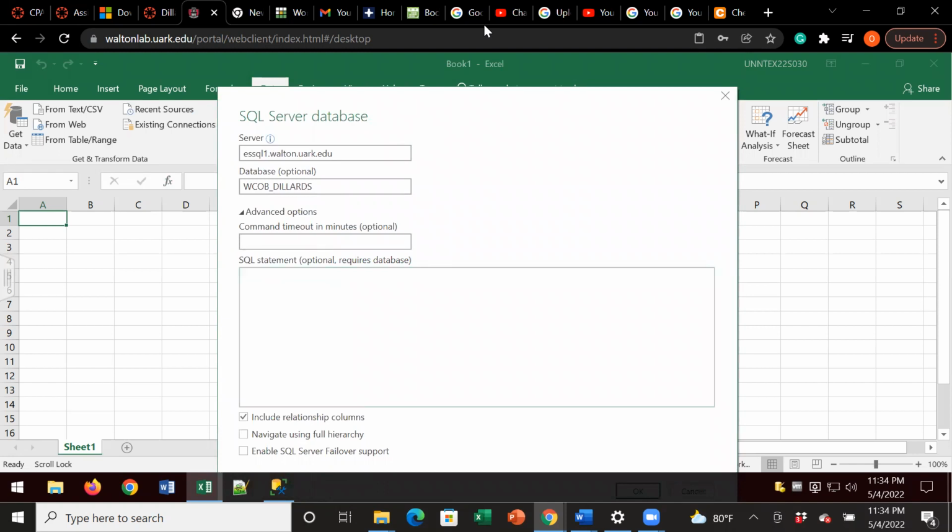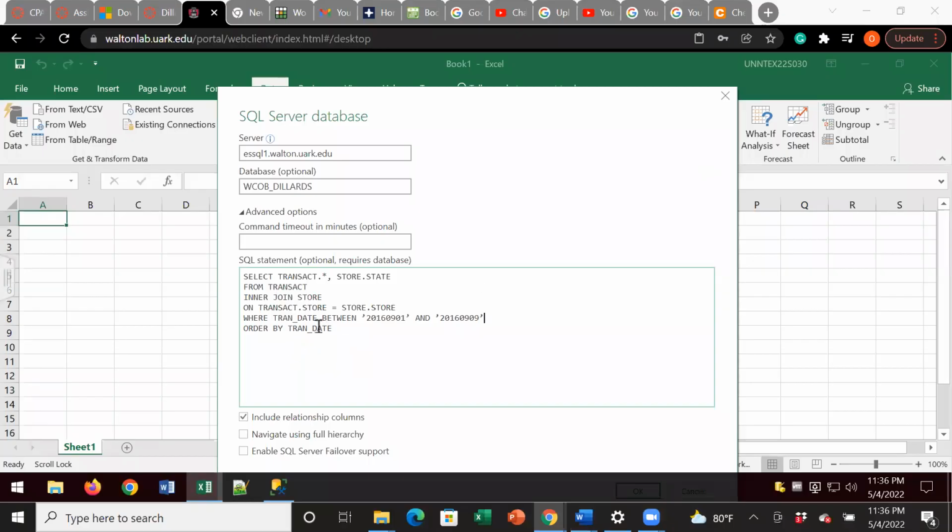So I'm gonna go ahead and copy and paste what we have from our textbook. So I'll be right back. All right, now I have the code inputted from the textbook. Now it's kind of similar to what we had before. It's just that this transact dot star, this asterisk or star, is basically a wildcard. So it'll pull from transact dot anything. And all the information we're pulling will be ordered by transaction date.